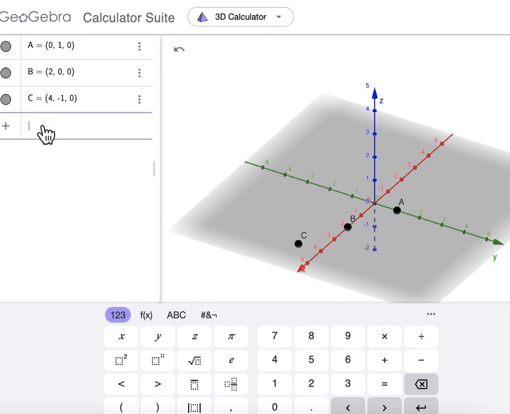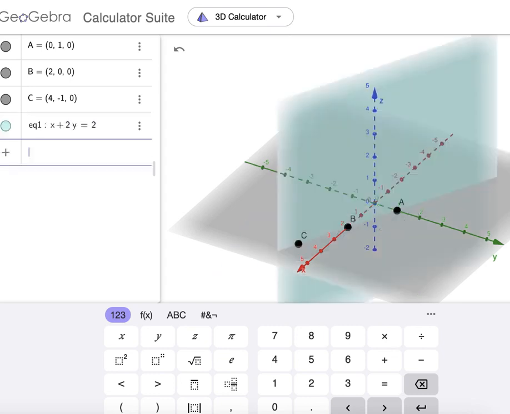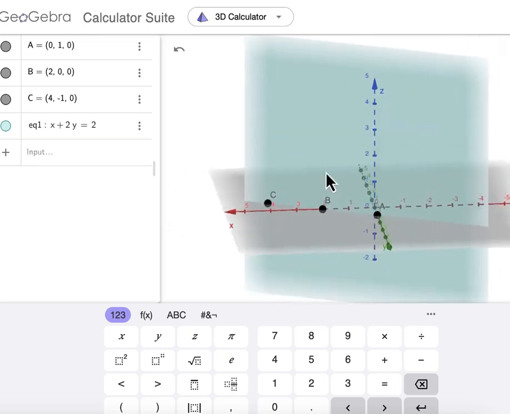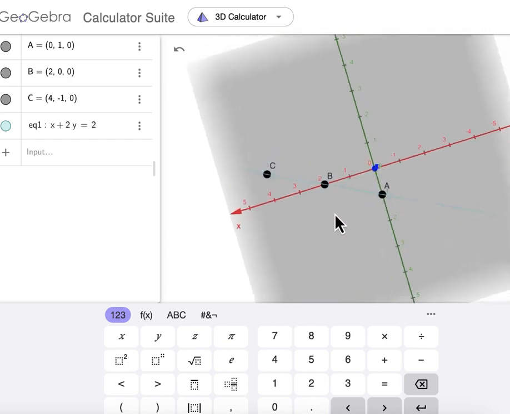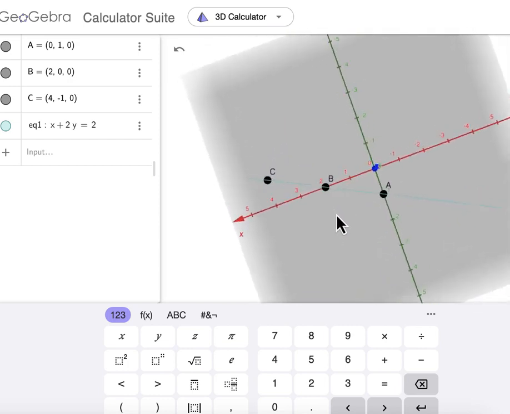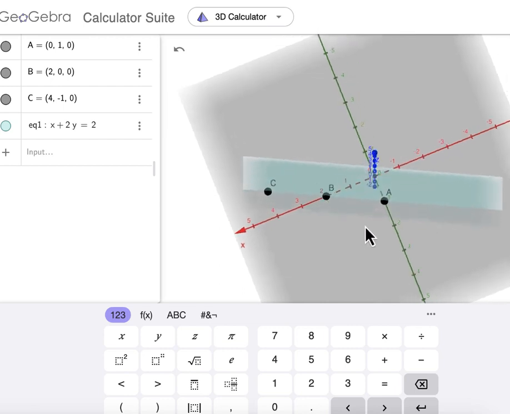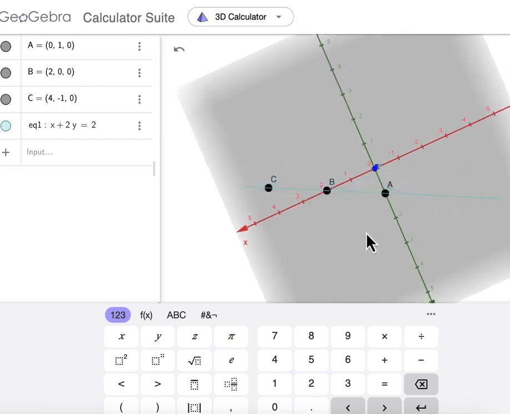So the equation that we were checking was x plus 2y equals 2, and we put that in, and we see that we essentially get a line passing through all 3 of those ordered triples and then extending infinitely in the direction of z. If we were looking down on that xy plane, we see that we have that straight line through those 3 ordered triples, and that would be our 2-dimensional coordinate system.